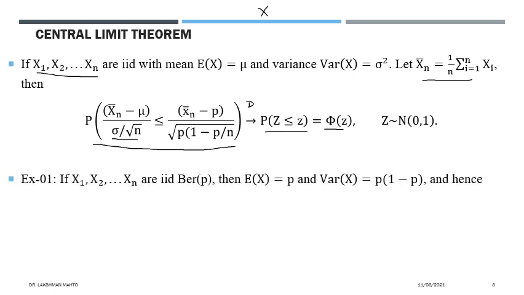Okay, so one example here I am taking. Suppose x1, x2, ..., xn is one sample of size n we are taking from a Bernoulli distribution with probability of success p, and hence we can say that the true mean of x would be what? p. But say that we don't know the distribution right now, but we know the mean of x, that is p, and the variance of x, that is p into 1 minus p. We know that from the nature of the Bernoulli distribution.